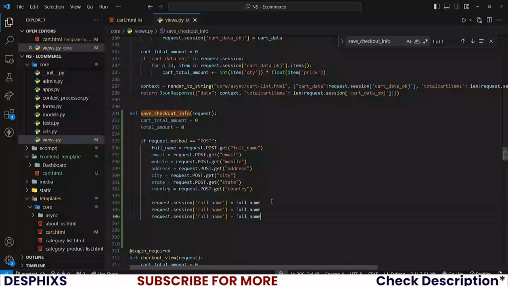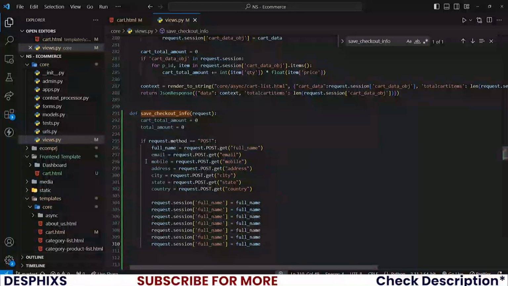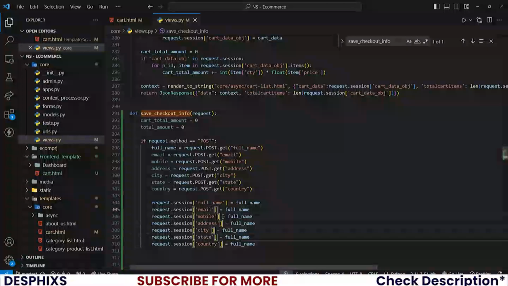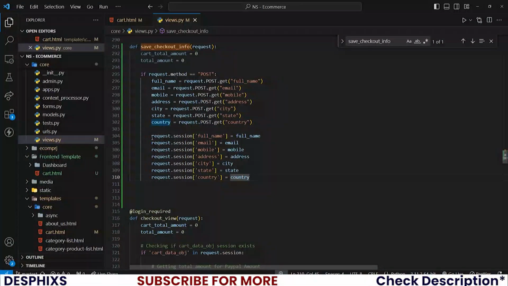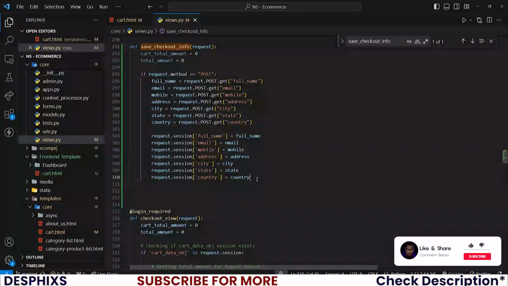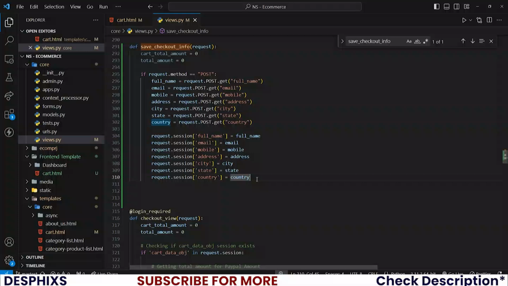Now, you need to still do the same thing for all the other values that we have, which is all this. I will still save all those to the session also. So put this down here and also do the same thing for this one. All right. And just like that, all this will be saved to the session. You can actually pause the video and type it out manually if you haven't gotten a hang of how the shortcut works. So now that we have all this, that's pretty much everything that we want to do, guys.